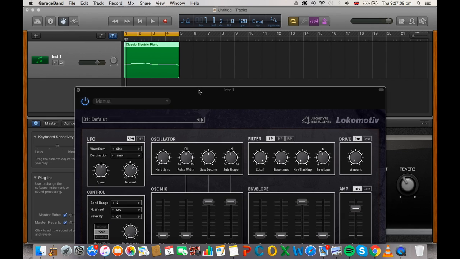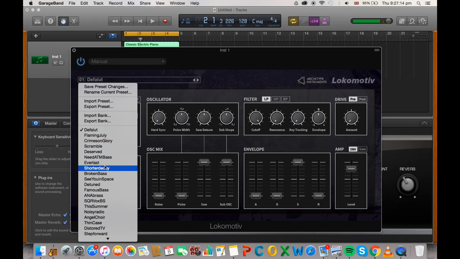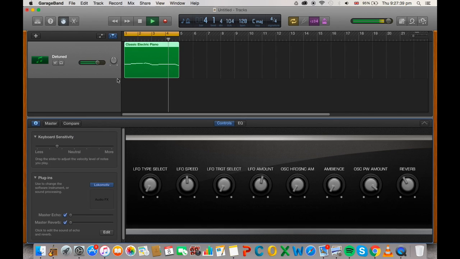Maybe I'll change it to detune. No, detune. It sounds very choppy now, so I could drop the saw detune a bit, and lower a bit of the volume. So now it gives you this melody that sounds rather leady. Yep, that sounds good.